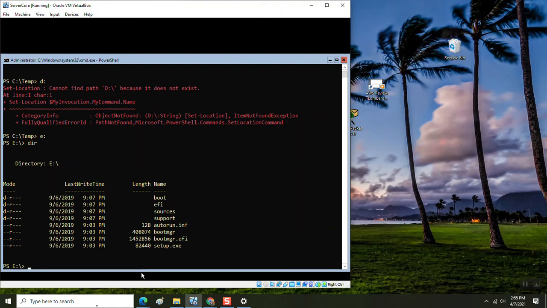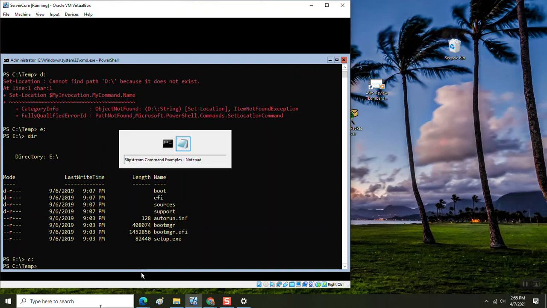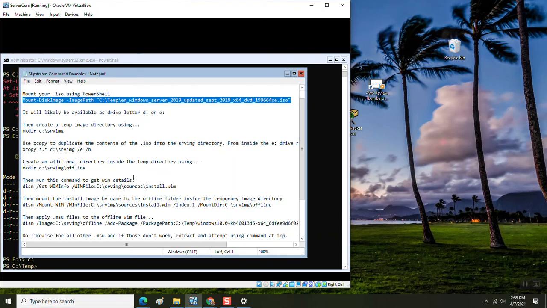That's what we want. I'm going to come back into the C drive and reference my, let's see, I use Alt-Tab to go back to my Notepad.